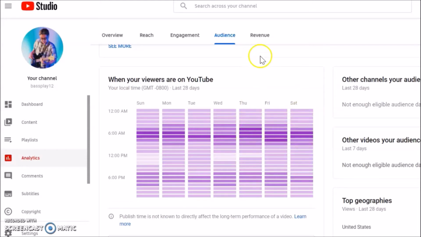This could be a day where a lot of people were just at work. And it kind of depends on what the month was like too. Were there holidays, or was it spring break when people were not there? So you have to take that into account too. But this is a really good graph that shows when your viewers are on, so you can make a good decision on what days to upload your videos.